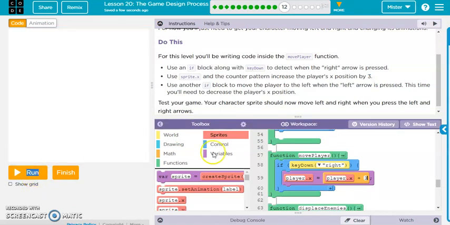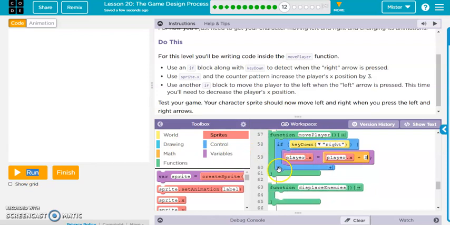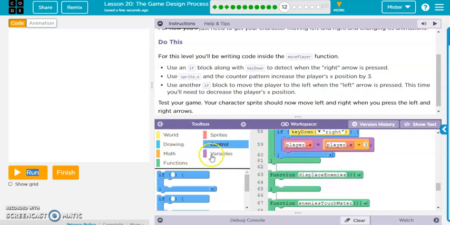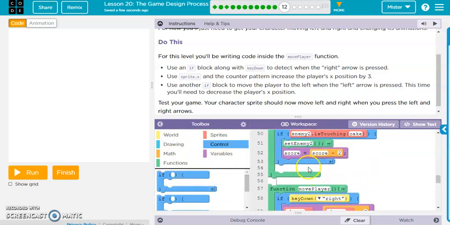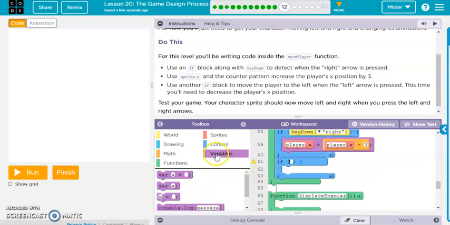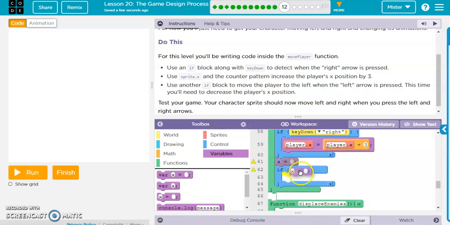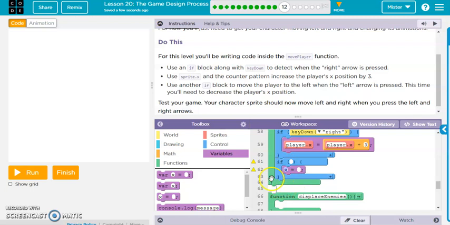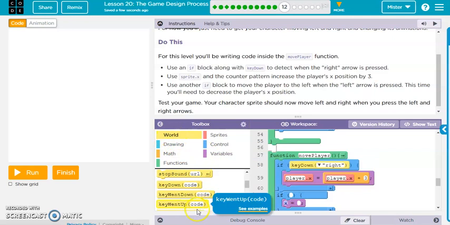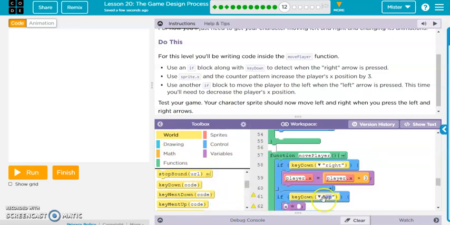Nothing on the left yet. I gotta put that in next. So, again, we're gonna do the same thing. If, in the same function. Same function. If variable. Dude, get in there. What is the deal? Oh, duh. The key down is what we need to put in there. Key down. Instead of up, we want left.